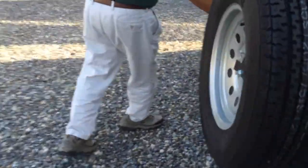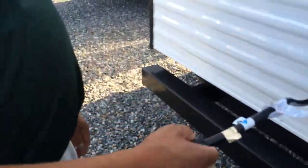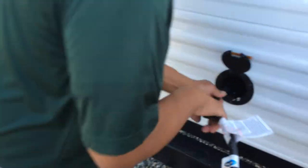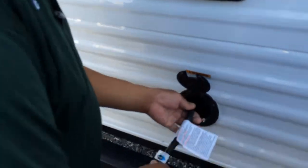Hey, look at this, guys. Nice power outlet right here. Because remember, the thing is going to be out over here, right over our head. So it's nice having a power outlet here. This is, I think, our heater. We have a 25-foot plug here. Oh, good. All right, so let's look at that real quick. Let's pull this all the way out. That's a 25-foot, 30 amp. And does it go back in, or how do you? Then you just push it back in. And that's what you have for electricity.